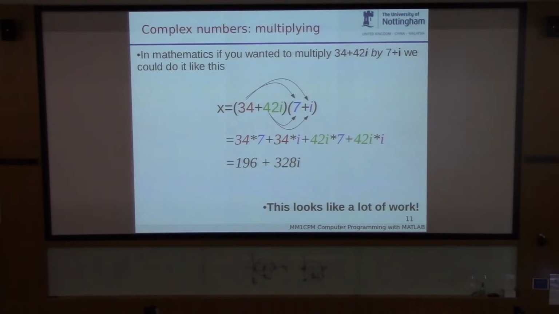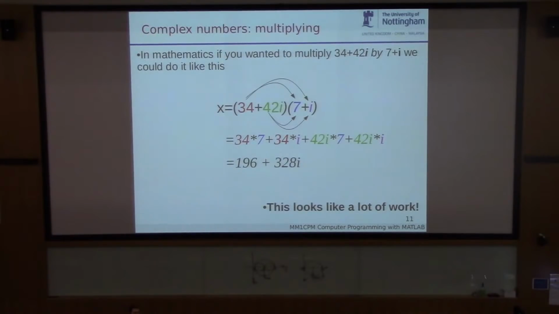Now, Dr. Chu, or whoever you've got, has been teaching you stuff like this. Does this look familiar? A bit complicated. So imagine you wanted to multiply numbers 34 plus 42i and 7 plus i. This is how you'd go about doing it. You'd go 34 times 7, 34 times i, 42i times 7, and 42i times i. Then you multiply that together. Do you remember that i times i is what? Minus 1. Then you've got minus 42. And after a lot of work, it's taken me about 2 minutes to explain this to you, you get the answer, which is that, apparently.